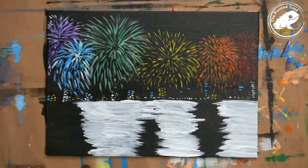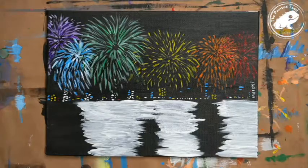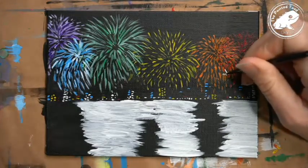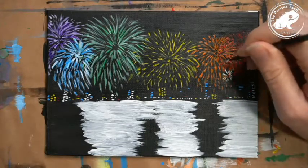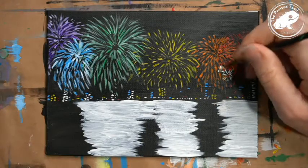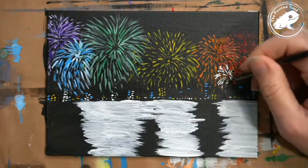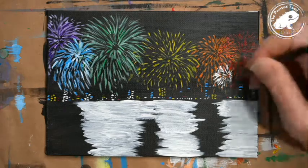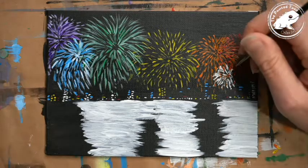All right. Next, I'm going to take some white and I'm going to add a few white spots on here to brighten this up. So I'm going to add a little bit of white over here. Maybe down here, I'm going to add a white firework. I'm just putting them right on top of the ones we have. Like I said, this is the grand finale.